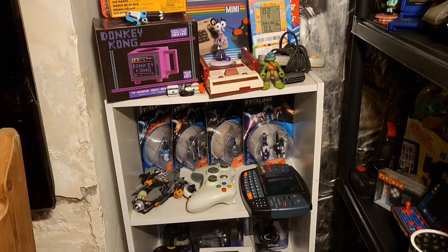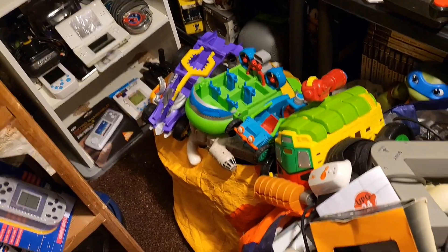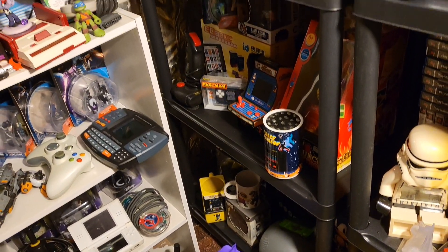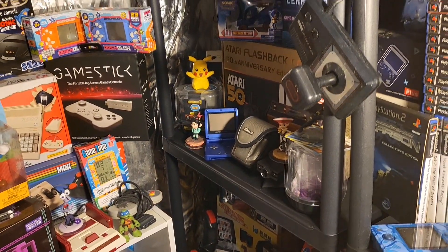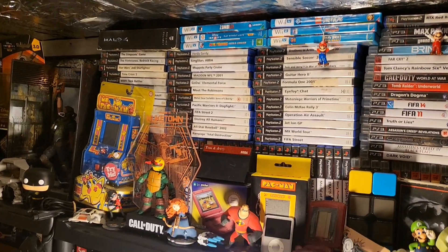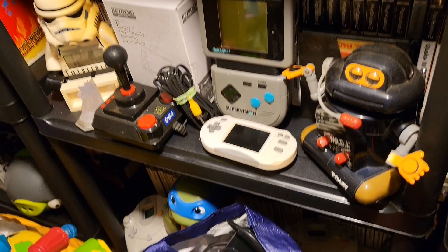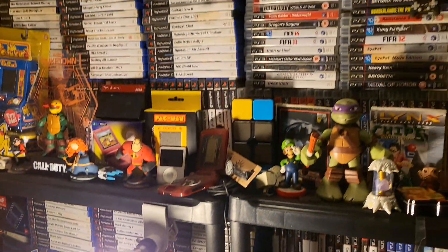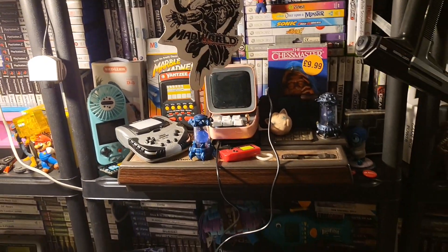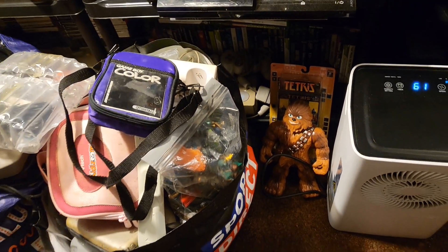There's one of the old wooden units there. Down to some Teenage Mutant Ninja Turtle toys there. You're probably not going to be able to see the bottoms properly, but there is a ton of stuff here — all sorts. I'm going to do a better video when I am completely and utterly done properly, but at least it gives you a kind of judgement of what's going on. I do love these black units — they are wicked. And believe it or not, they are only £12.50 from B&Q at the moment.